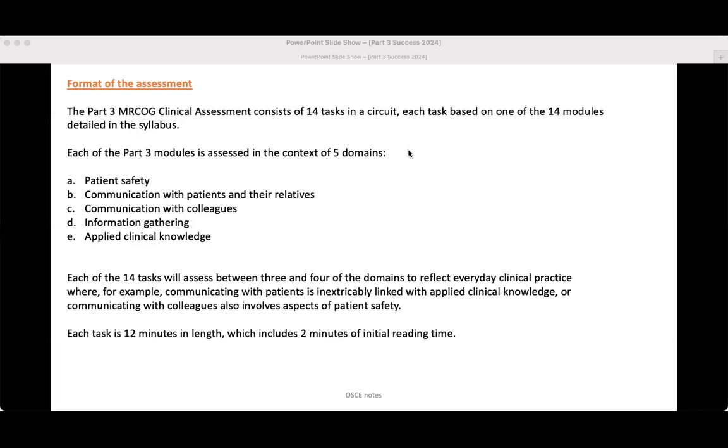But when people get a result with 4 domains not reaching the standard, this is a serious issue, and most likely those people don't pass. But what I have seen from the results before is that 1 module is okay. 2 modules sometimes can pass, provided that they have done a very good job in the other modules. But it's risky. Why? There are some principles in our practice that we want to cover and make sure that they are covered very well to secure the domains in the exam.